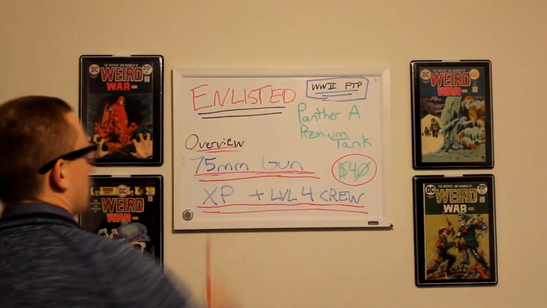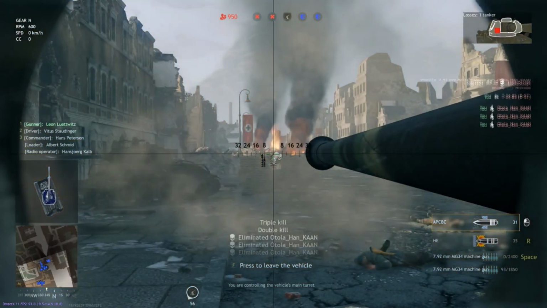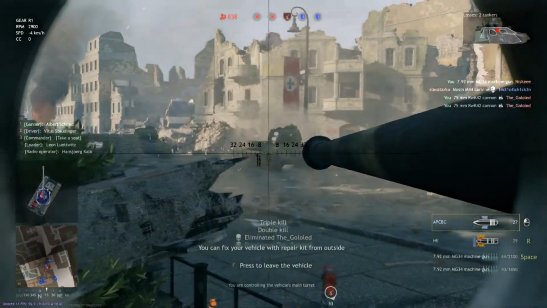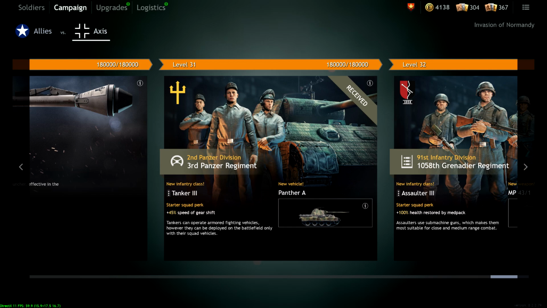In the Battle of Berlin, there was a very handsome fellow on YouTube that already did a review on this. Highly recommend you check the description down below. He does a great job talking about this premium tank, especially how it performs in the Battle of Berlin. But for the sake of this video, we're going to be focusing on the tech tree Panther A you get at level 31 for Germany in the Invasion of Normandy campaign.